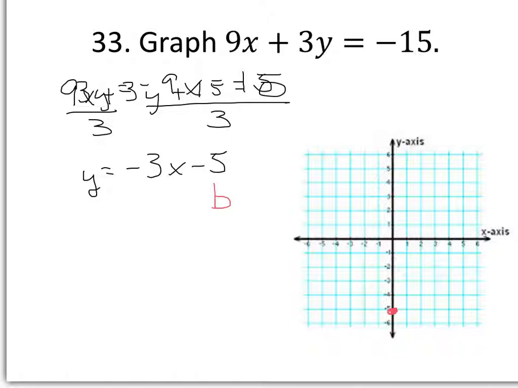And we know that the slope is negative 3. So it's going to run downhill. So we count up 1, 2, 3, and over to the left 1 for another point, and then we can count up 1, 2, 3, and over 1 for a third point, and then we can draw this. I didn't do a very good job, but you get the idea. And that is how you graph a line.